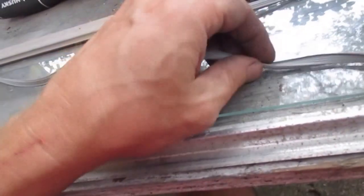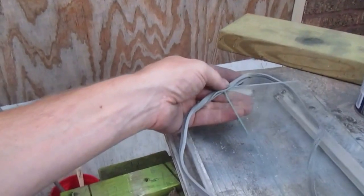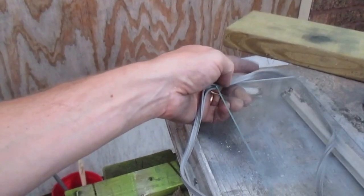The new rubber is an enclosed piece. It goes over the edge of the glass. Both sides are ribbed, so you're not going to be able to put this on the wrong way. So just slide the glass into the only channel that you've got there. I start by putting one corner in, and then I'm going to work my way up the edge. Put that corner in, and then work my way around.